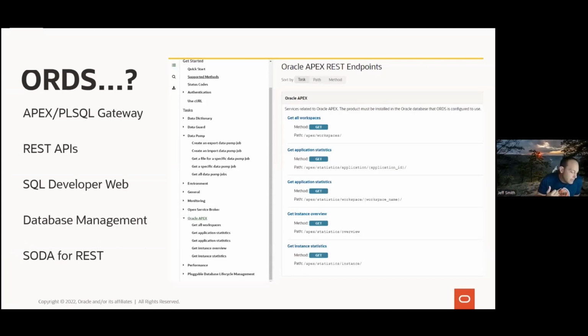And there is a Java driver for that. There's a Python driver for that, but we also have REST APIs for that. I'm not going to demo this so much, but if there are questions on this topic, I'll happily address them at the end.